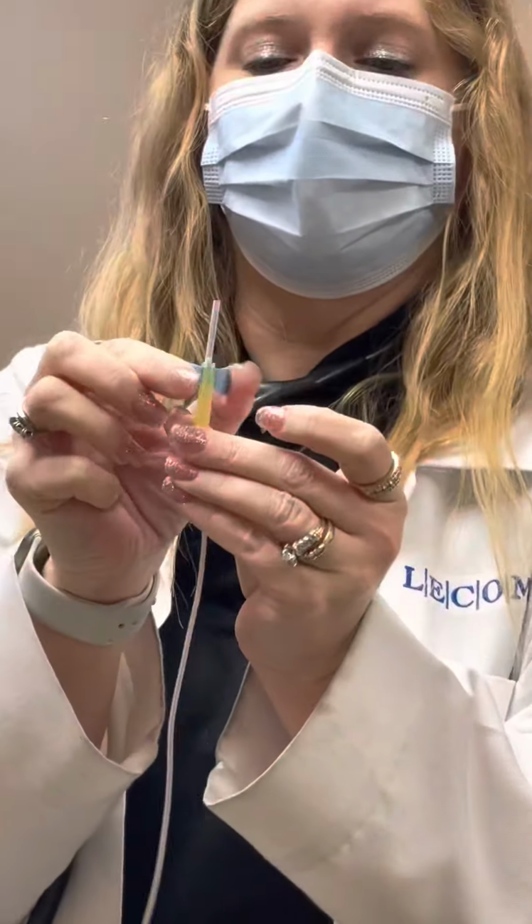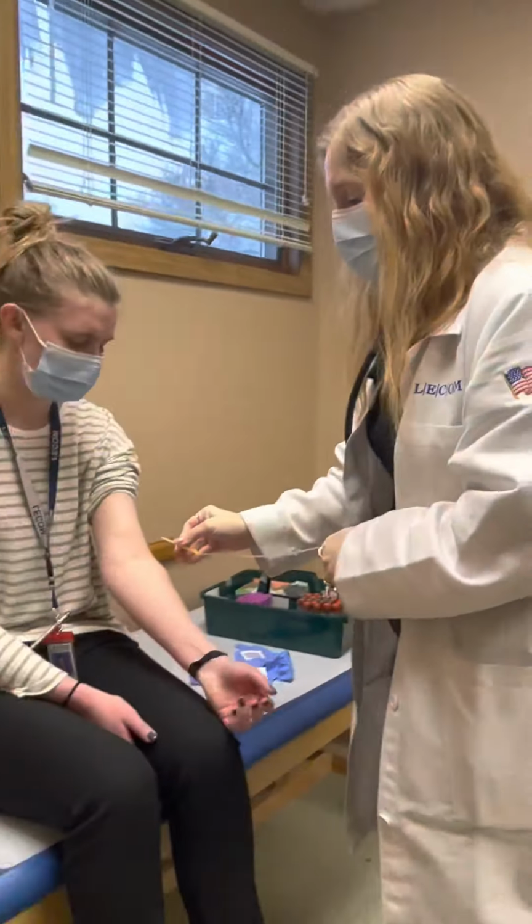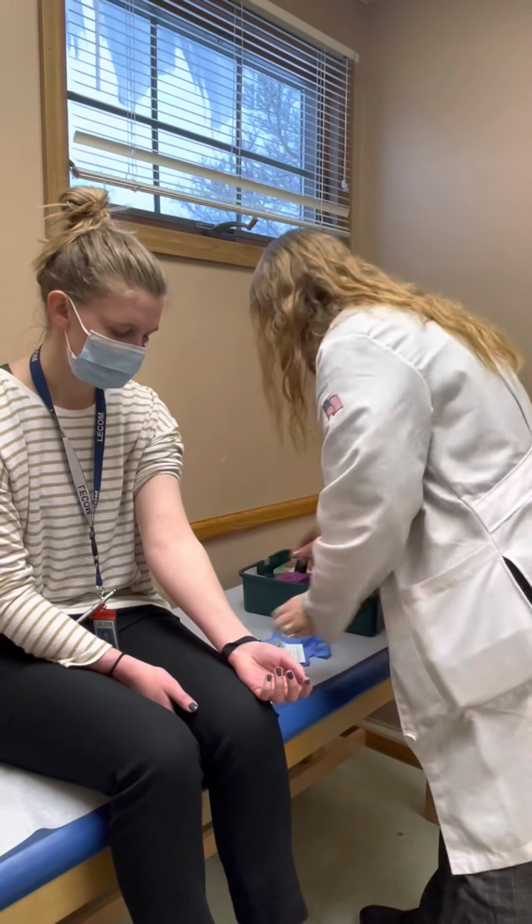Then this is the end that you're going to be drawing with. This is called a butterfly needle, and you see these little grippers? That is what you're going to grip. This is how we're going to go in. When you go to draw blood, you're going to go at a 15 to 30 degree angle depending on how deep the vein is. All right, so that's the first part.